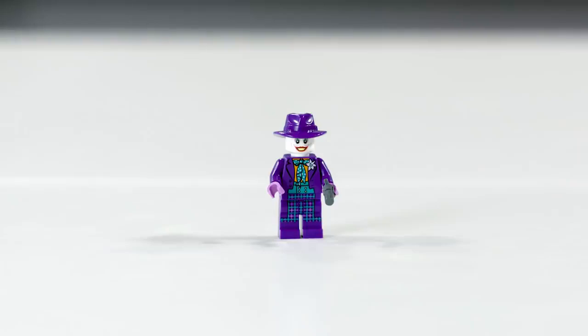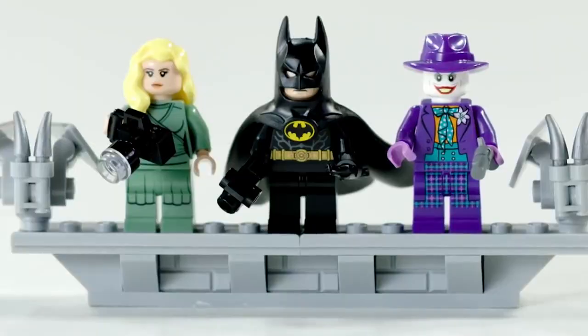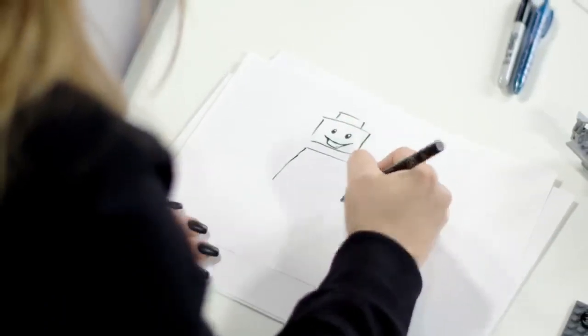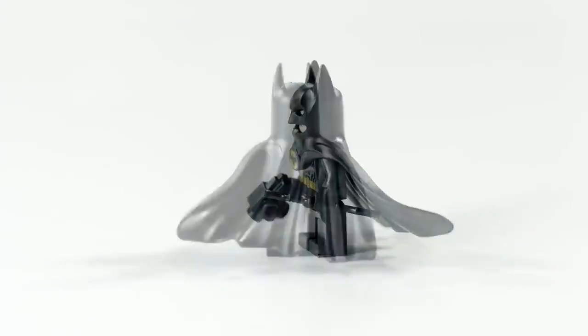The Joker has such an amazing print on the torso and legs. Once we decided on what outfits they're going to wear, we have the reference and we try to translate that into LEGO language — taking those elements and transforming them into minifigures, trying to bring minifigures to life. We made a new cowl and cape so it looks just like it did in the movie. One of the fun things is that in the movie Batman was unable to turn his head left and right — the helmet was fixed to his shoulders — and just like the LEGO version, because it's all one piece that slides over the minifig, he also can't turn left and right. So it's just like the movie.